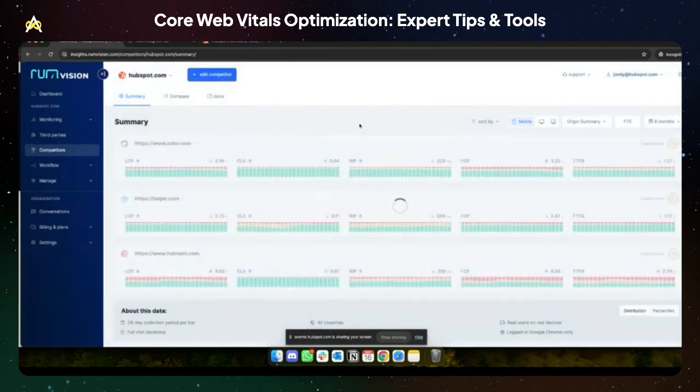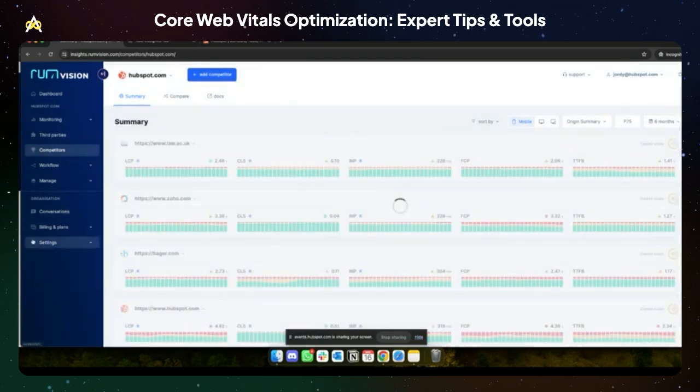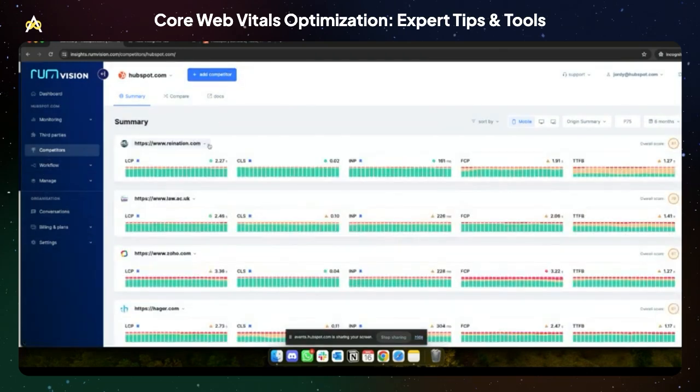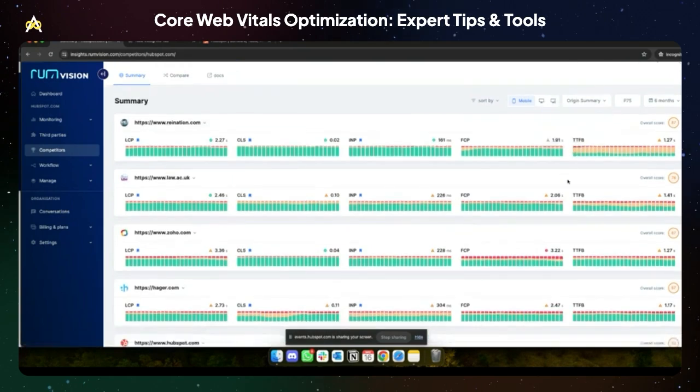It would be cool to see how you take these results and what you do as your first step. When you see that you're not meeting the threshold, what is the first thing that you do and how do you investigate that? Okay, Reinnation is the fastest, so congrats on that. Yeah, if the client is using RUMvision, I start with that, but none of those are. So then I always start at looking at this data actually, because this is giving me an idea of where to look. The sad part is that if it's a big website with a lot of different templates, it might become a little bit harder to know where to focus.